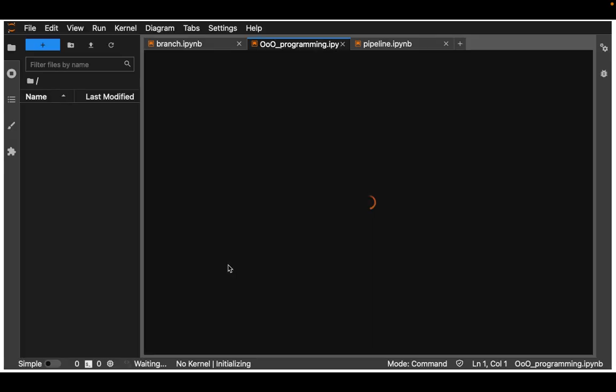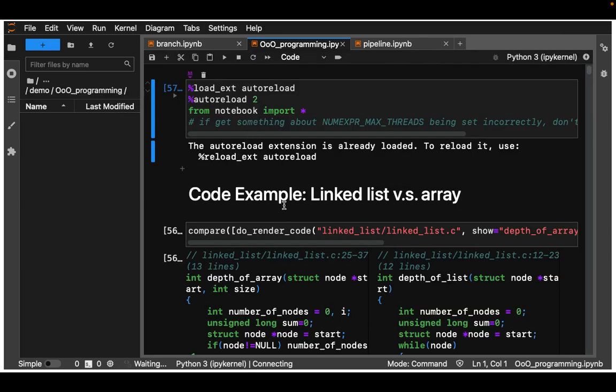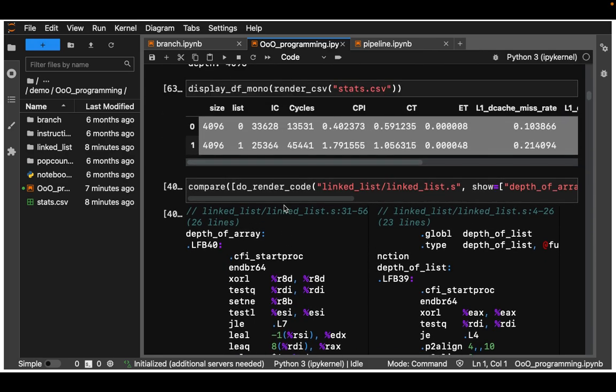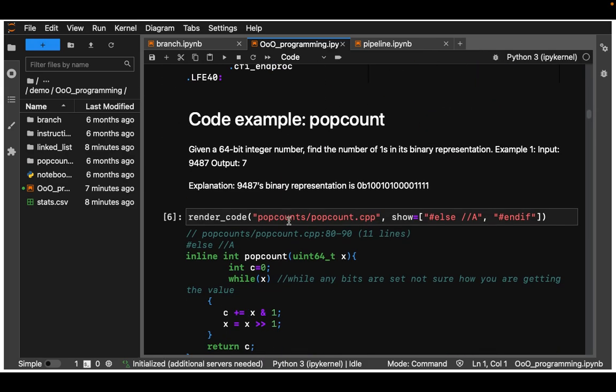All right. So we can definitely talk about the details in the next lecture. But before you leave the classroom, you definitely want to know the answer, right? So let's run it right now. So here's a pop count.